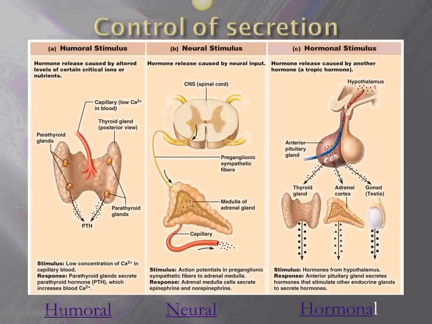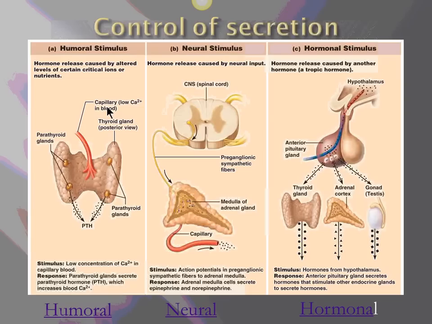So let's look at humoral stimulus first. What we'll talk about will always mention the serum, because serum is plasma which has clotted, or blood calcium, blood glucose levels, or the concentration of something in the blood. So you'll always have the word blood or serum mentioned in such a case.